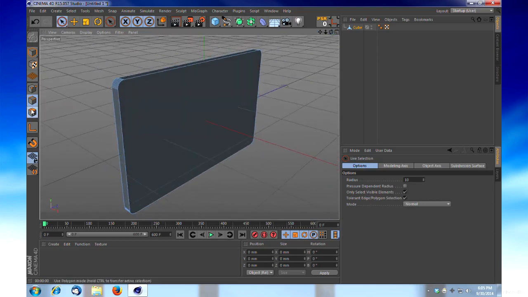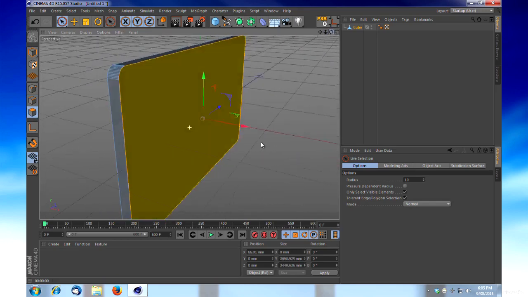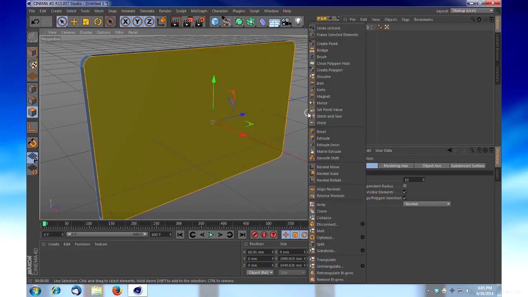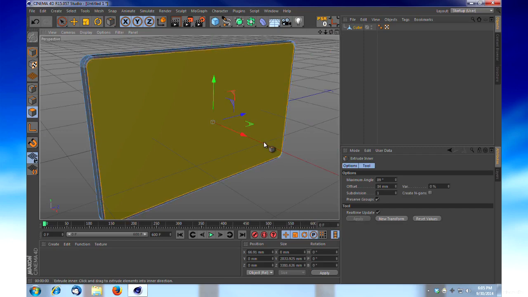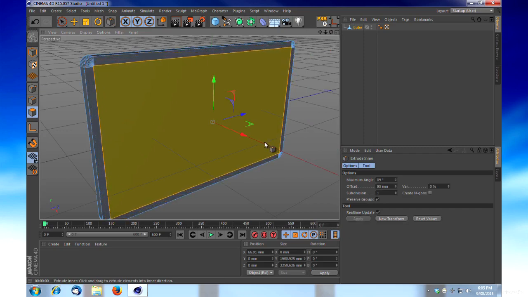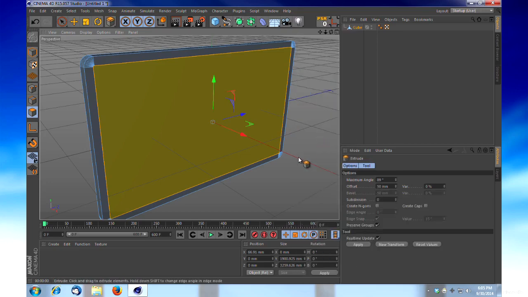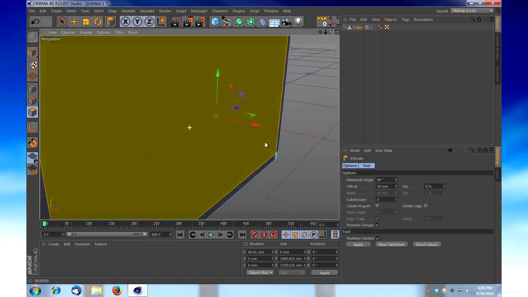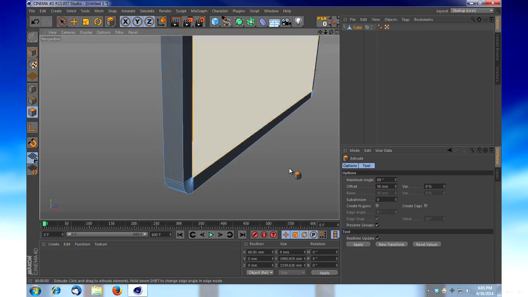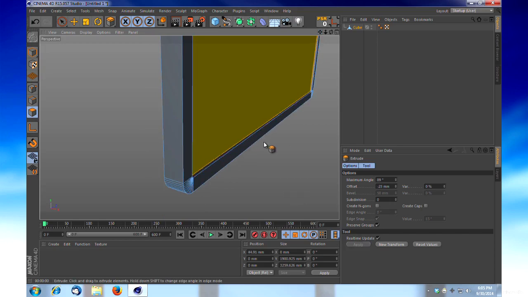We're going to go into face selection mode and deselect everything. I'm going to select this face that's going to represent where we're playing our videos. I'm going to right click and choose extrude inner, and come in about what would be in the real world about 1.5 inches. While that's still selected, I'm going to right click and extrude, and bring this in maybe what in the real world might be about 1/4 inch by clicking and dragging to the left.